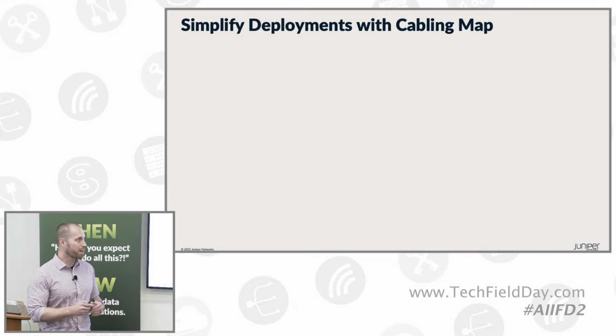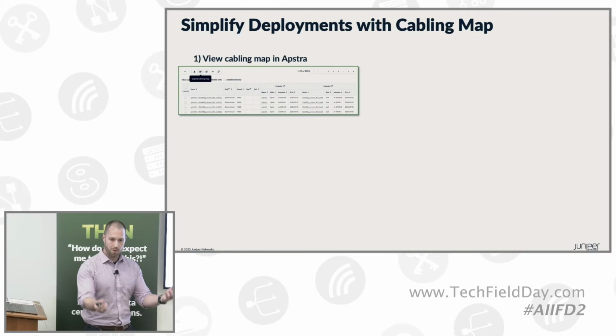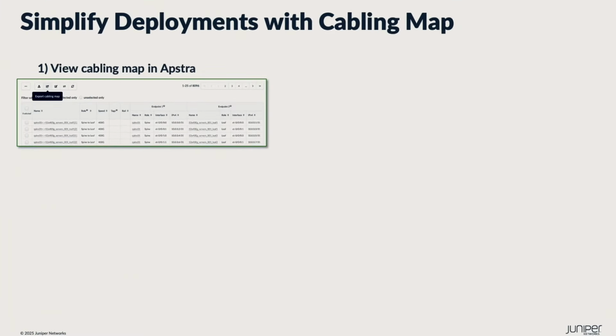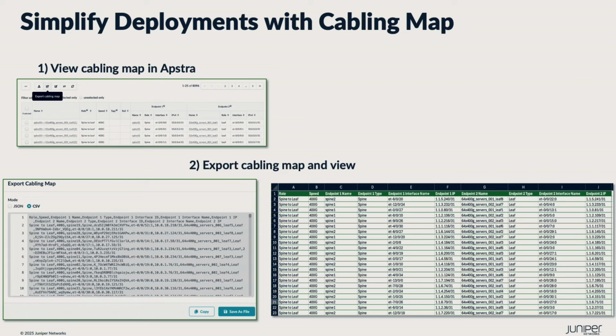And so what we can do in Abstra is, even before you have hardware that shows up, before you've ordered anything, you can build that design in Abstra without the hardware, where you can have that cabling map and you can see what it is. You can export it, whether you want it in JSON or CSV, not CVS, CSV, depending on how you want to use it. And obviously it's going to be a big table because it's a lot of things, but it allows you to take that cabling map and give it to whoever's going to be plugging in the hardware when it arrives. So you have that full design.